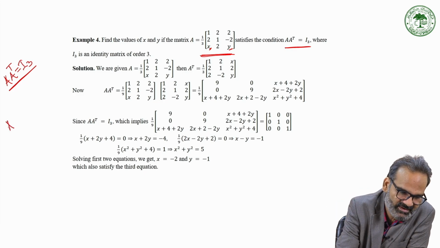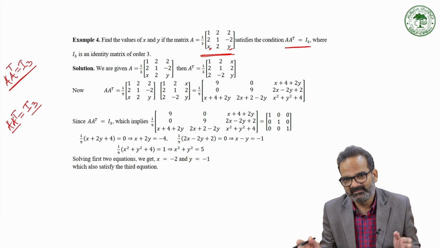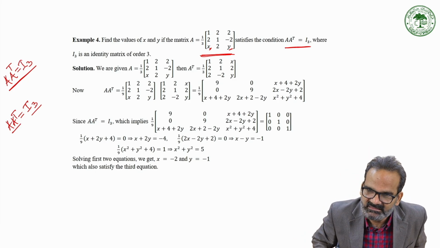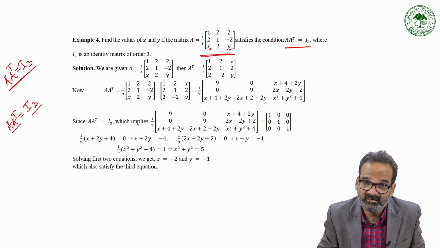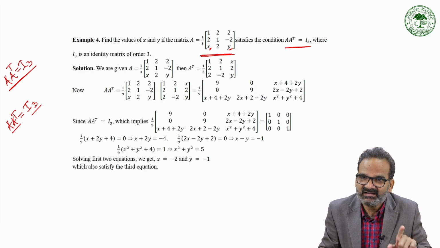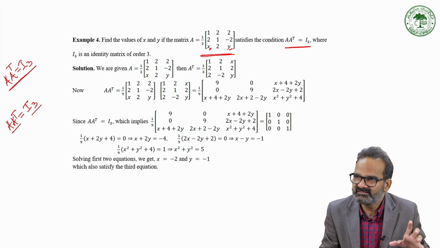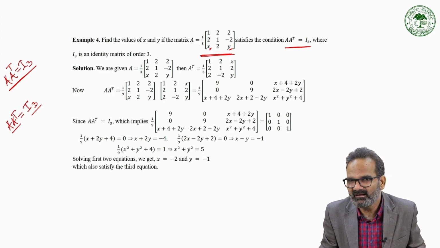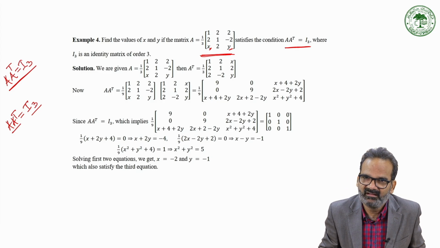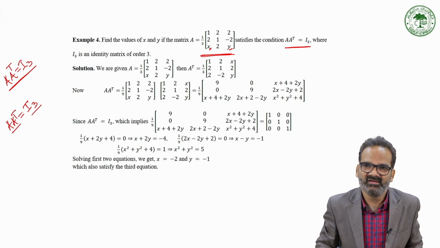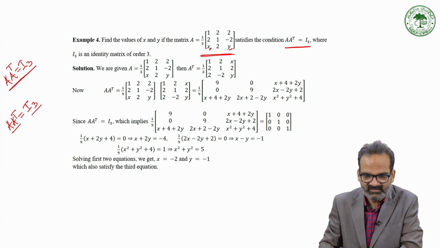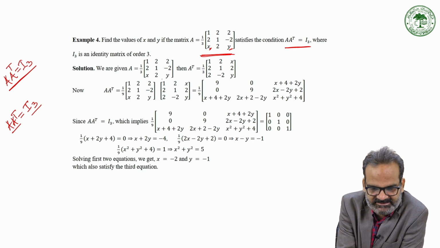The product of A and AT will be a matrix, and this matrix will be equal to the identity matrix, and we know the condition of equality of two matrices, that is, two matrices are equal if their corresponding elements are also equal besides their order. Two matrices are said to be equal if they are of the same order and their corresponding elements are equal, right? So we will use this property of matrices to find the values of x and y. Let us see how it works.